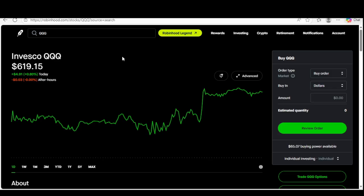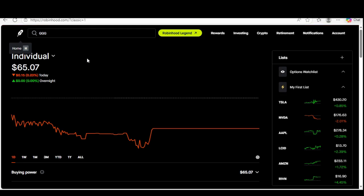Now, I did mention that I'm going to be catering for people that are new to investing and also people that have a very small account. Let's go to the home page to see the investment that has been made. So far, this portfolio is around $65, and this is an old portfolio I had. I just decided to use it. If you go over here to the right, you can see that I have 0 positions, and we're going to start adding positions after today's video.